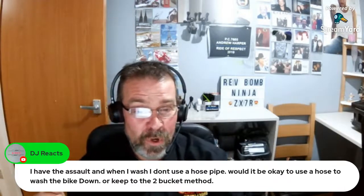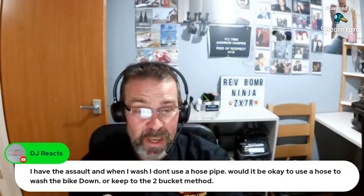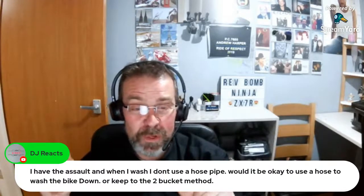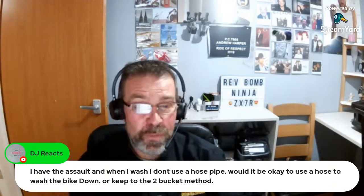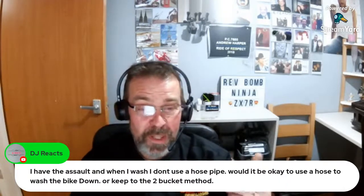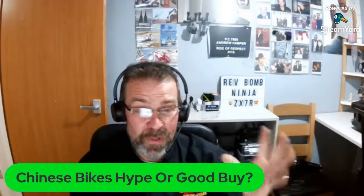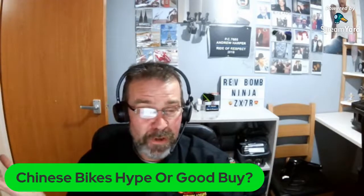and let the bike dry for a couple of hours. Then what I tend to use, a good coat of ACF 50, get it all over the engine, absolutely coat the engine in ACF, and leave it to settle. Don't go firing the bike off, because you're going to have smoke and loads of fumes coming off everywhere. So let your ACF rest on the bike. But what I tend to find is if you're using ACF, spray it onto a microfiber cloth and use the ACF 50 on your panels as well. That will shine your panels. The only downside of this is obviously once you've done that, it's going to attract all the dirt and all the dust to your bike, because you've got basically an oil compound on your panels. But ACF 50, very, very good to do.